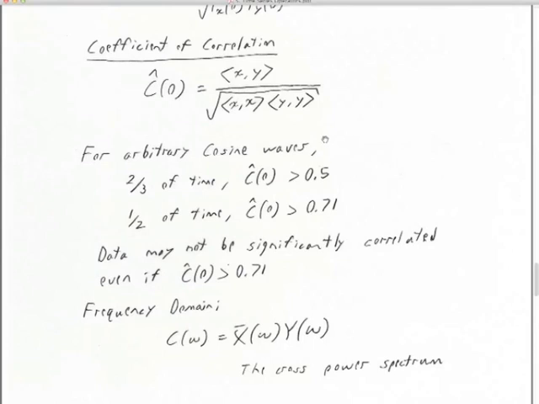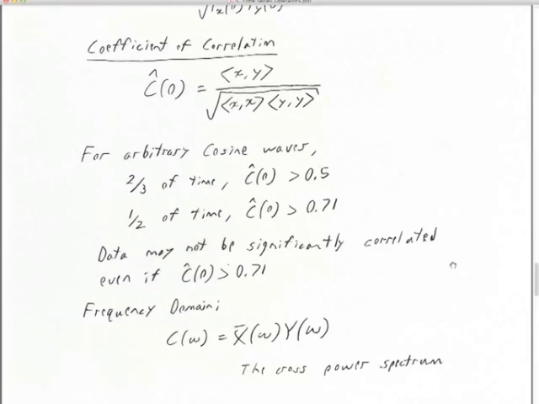You know, Clairbout's warning here is pretty valid for seismograms, because a lot of our seismograms are fairly band limited, and they look kind of like cosine waves. So just in that case, a high coefficient of correlation can be pretty meaningless, and you have to test and assess and decide yourself what a significant coefficient of correlation is going to be.